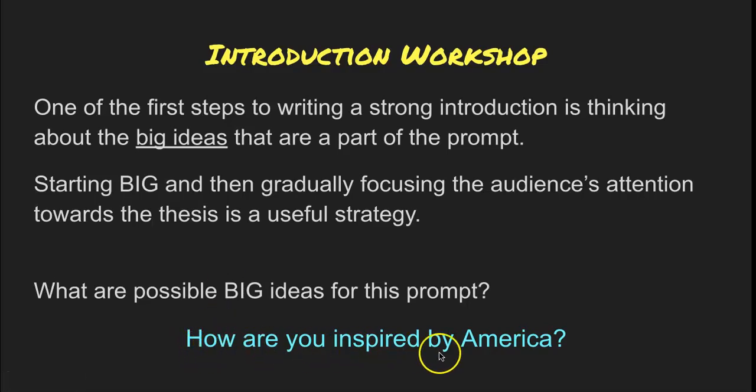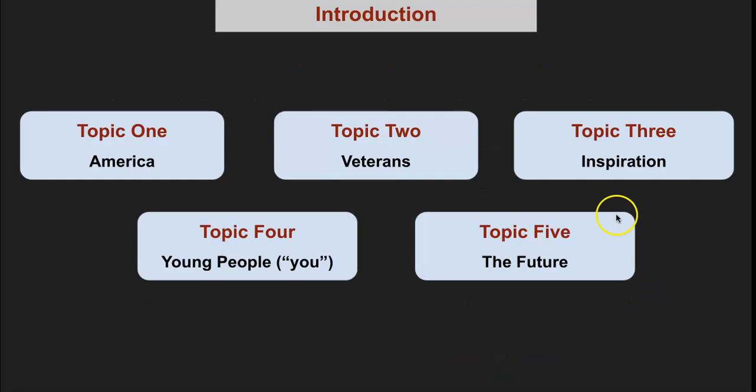So if I peel this prompt apart, some of the ingredients that stand out the most are America, inspiration, and even myself, because the prompt is asking about you or young people, students. Implied in the prompt are some other ideas like what we're caring about in the future or the fact that our audience is veterans and we've emphasized that that's really important. What a writer might do is pick one or two of those ingredients and gradually introduce them with some attention-grabbing language and description.